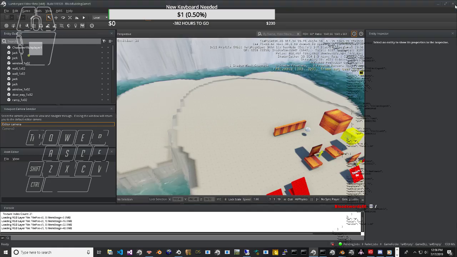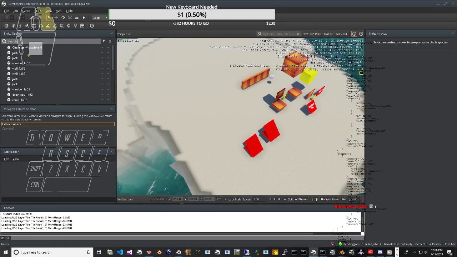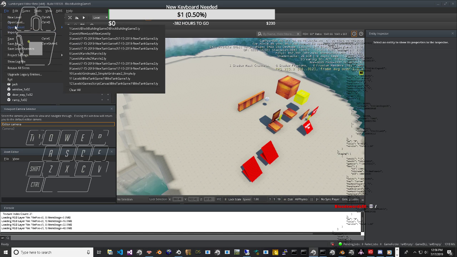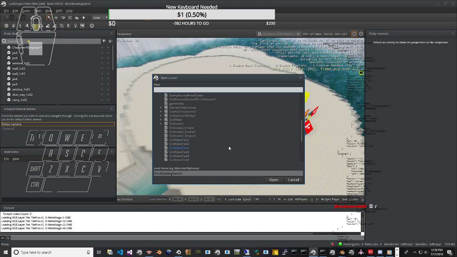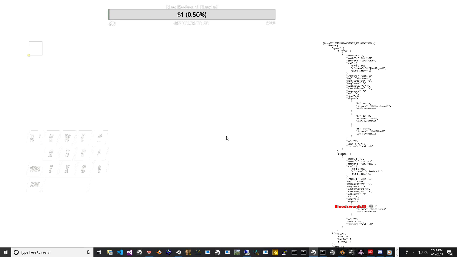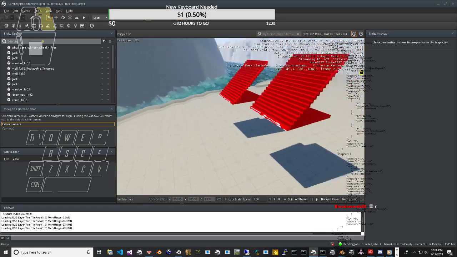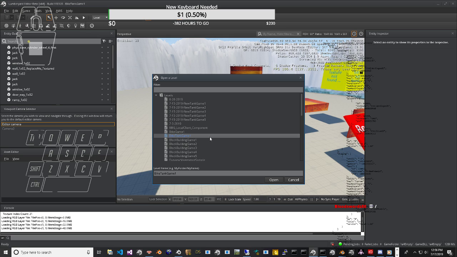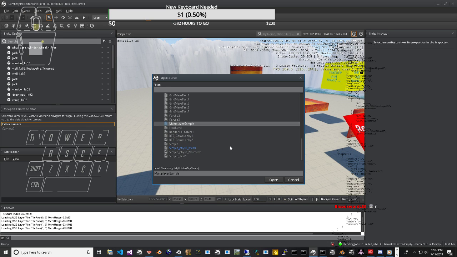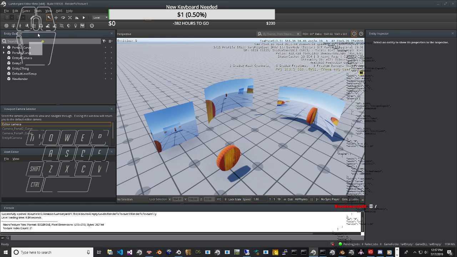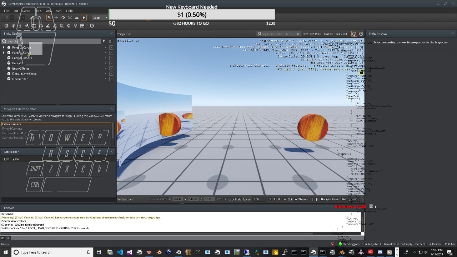Not this one. Alright, so little portal example.